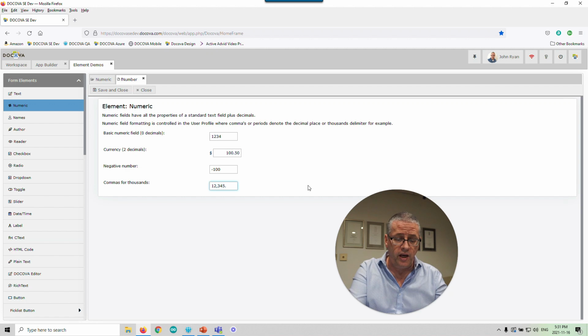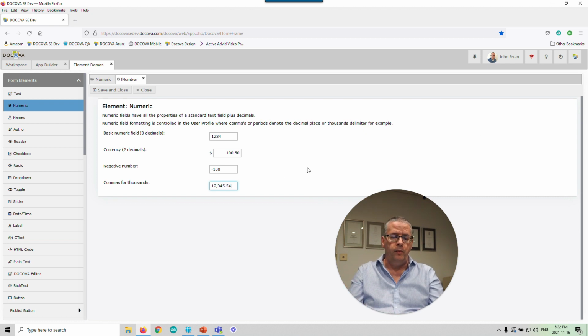So in this particular case, if you have numbers and decimals, in North America, we typically denote thousands with a comma, and then decimals happen after a decimal point. But in Europe, often they use a decimal point or the period to denote thousands, and the comma to be your decimal point.